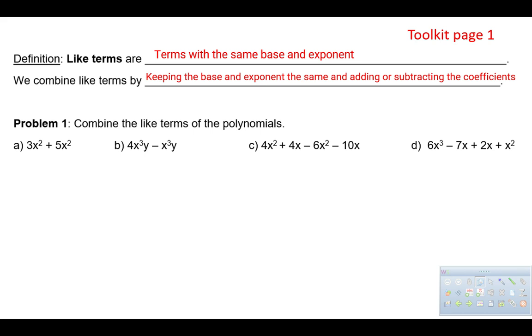That concept can be confusing because we're coming off of a unit where we multiplied coefficients, we kept bases, we added exponents, we subtracted exponents, we multiplied exponents. In this unit, we're going to keep the exponents the same.